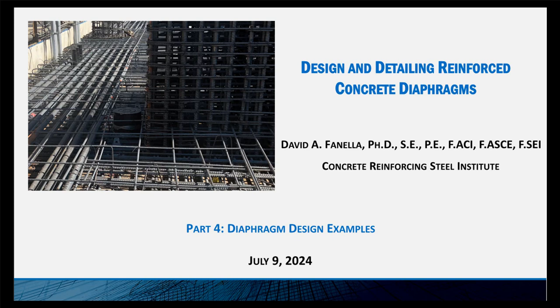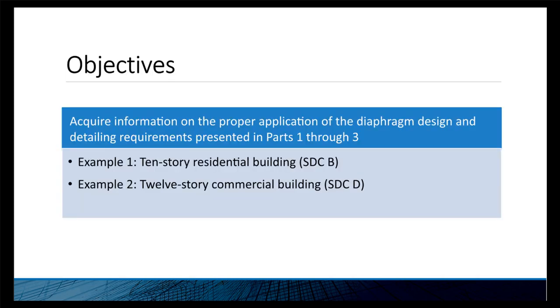So given that, today we are going to do two numerical examples. We certainly don't have the time to go through it in detail, but I'm going to show you some of the highlights for both a 10-story building assigned to seismic design category B, and also a 12-story building assigned to seismic design category D. I do have a lot of equations in this so you can see where everything comes from. We'll highlight some of the things I had mentioned so you can see some of the more key things to look for in these particular examples.